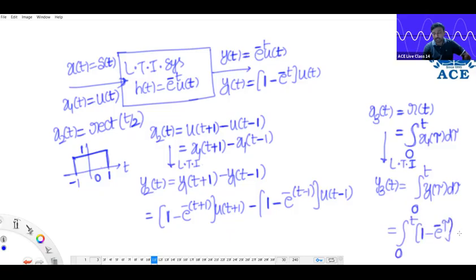What I want to tell you from this example is that if you modify either a rectangular or ramp input in terms of step function, we obtain the output very easily by using the LTI system property. What is the LTI system property? Whatever happens to the input, the same thing happens to the output. If you can modify the given input in terms of step function, blindly we can apply the LTI system property. Please go through that example, everyone.